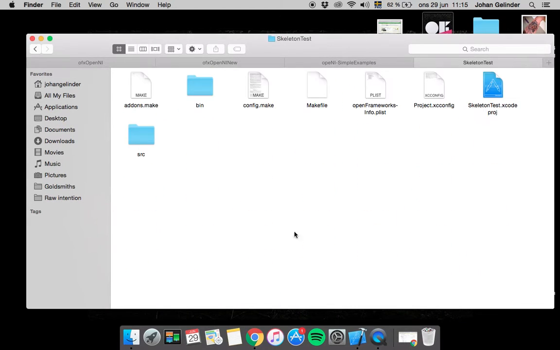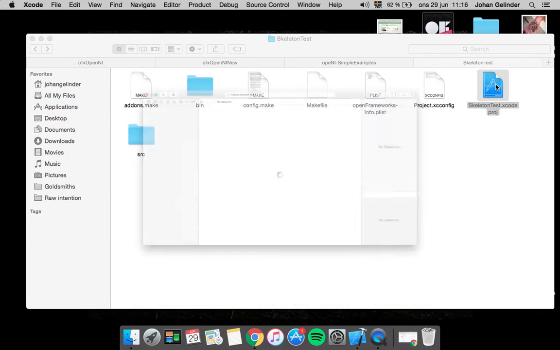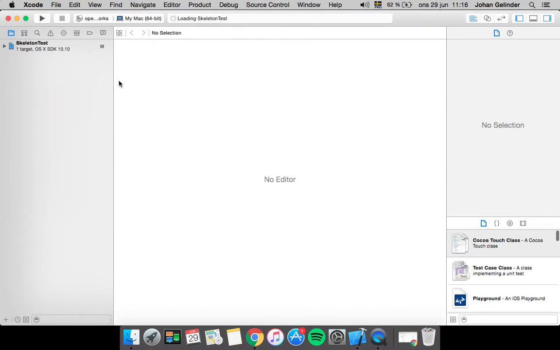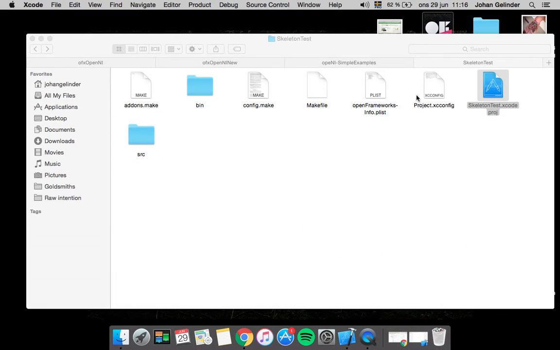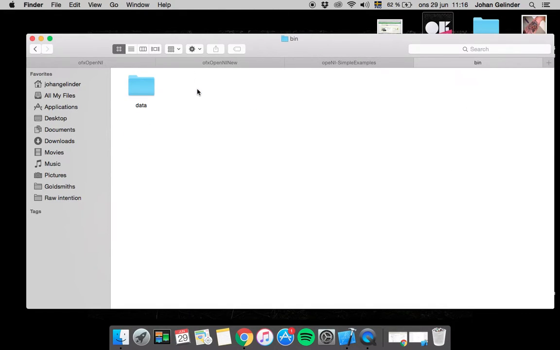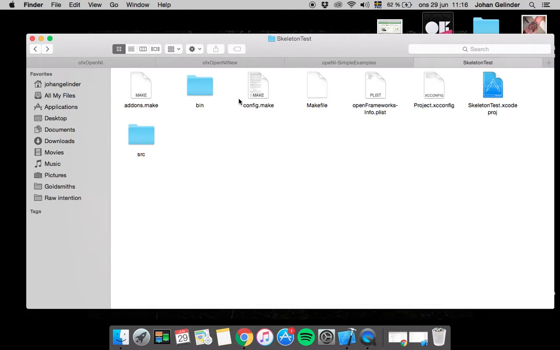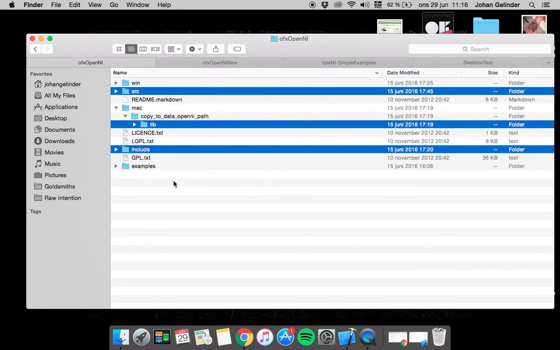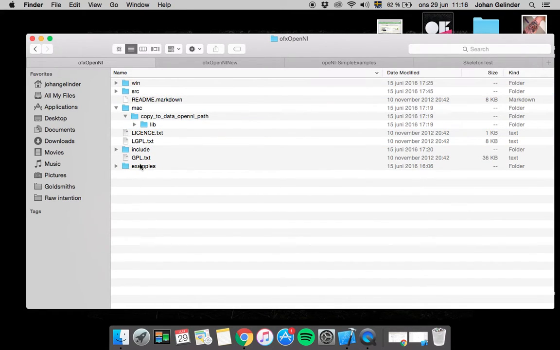Let's find it here and open this up. Before we start doing any fun stuff, if you go into our skeleton test folder, this bin needs to be replaced. That's why we go back to our ofxOpenNI, and here we go to the examples.